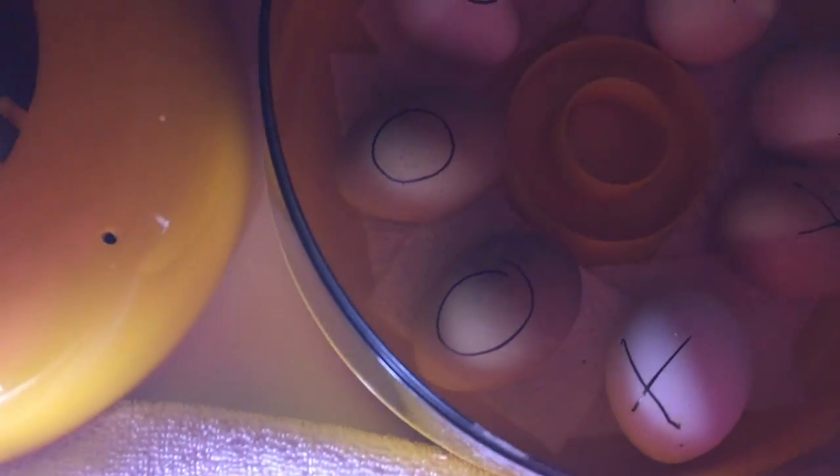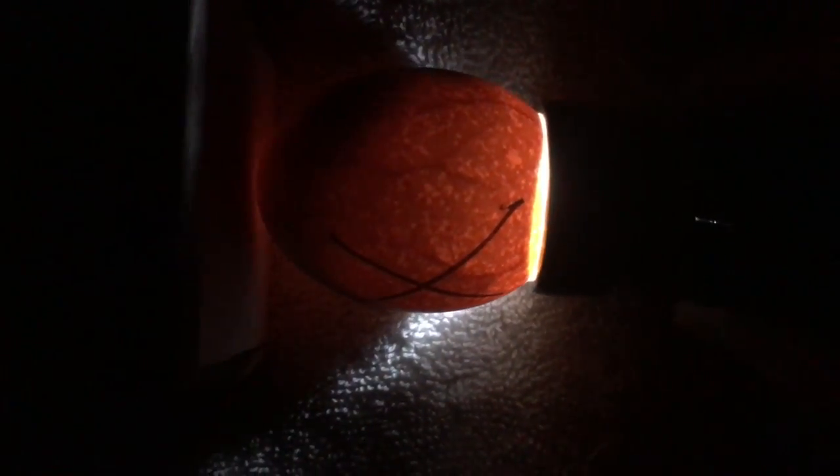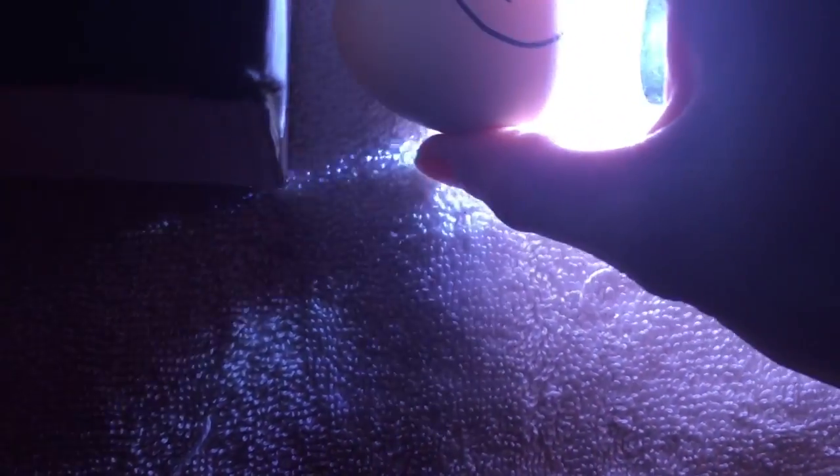Alright. So here we go. Come here, baby. This is my Buff Orpington. Be there, Buffy. Be there, Buffy. Lookie there. Looking in here. Moving. You see the veining? I'm going to move it over here. I've got the air sac right there doing good. Looking really good. So far, so good. So far, five out of the eight. I know. I put these little crazy smiley faces just to be funny. I am rotating my eggs three times a day at a minimum.